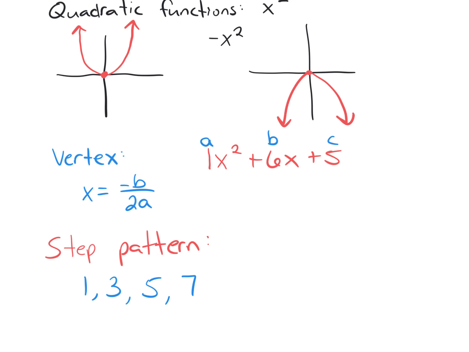They're odd numbers. So when you get your other points, again, we're going to do an example with this. You're going to go over 1, up 1. Then over 1, up 3, over 1, up 5. And then you're going to do it the other way. Over 1, up 1, over 1, up 3, over 1, up 5. Yep, so you're going to follow this step pattern to get your other points.